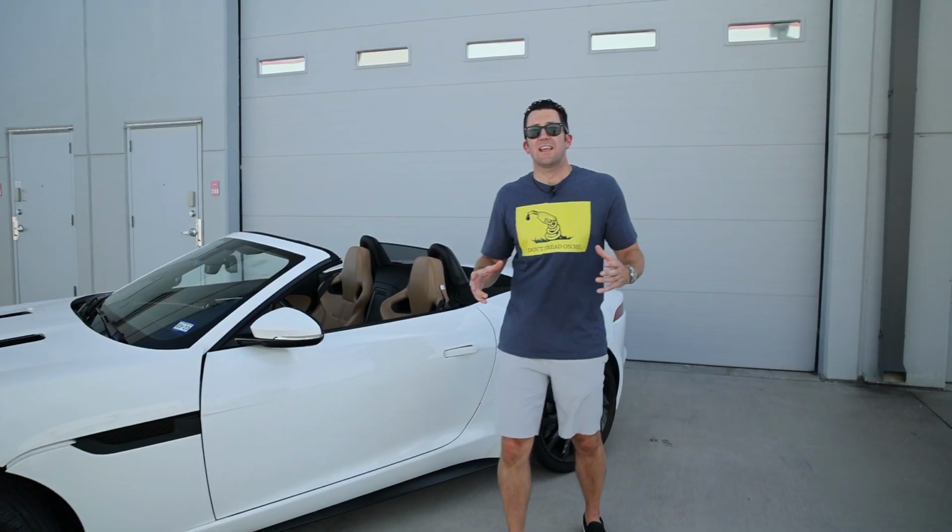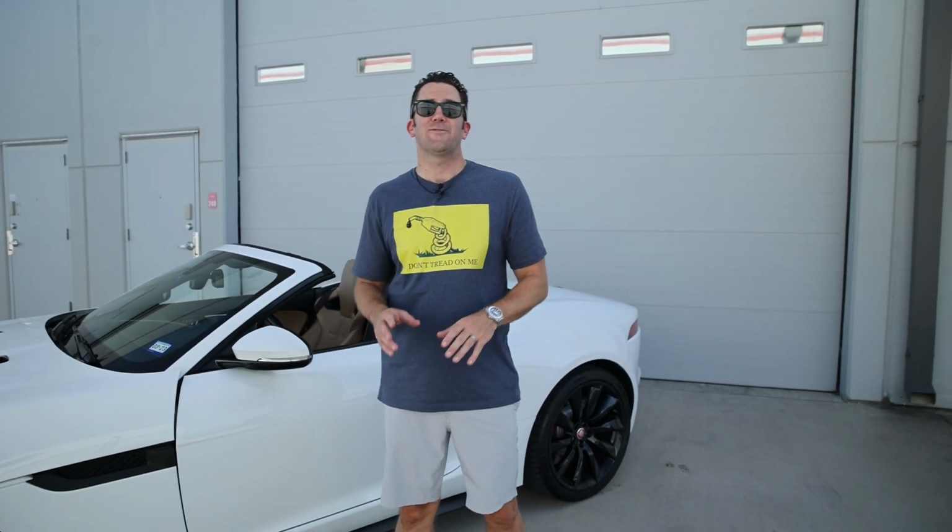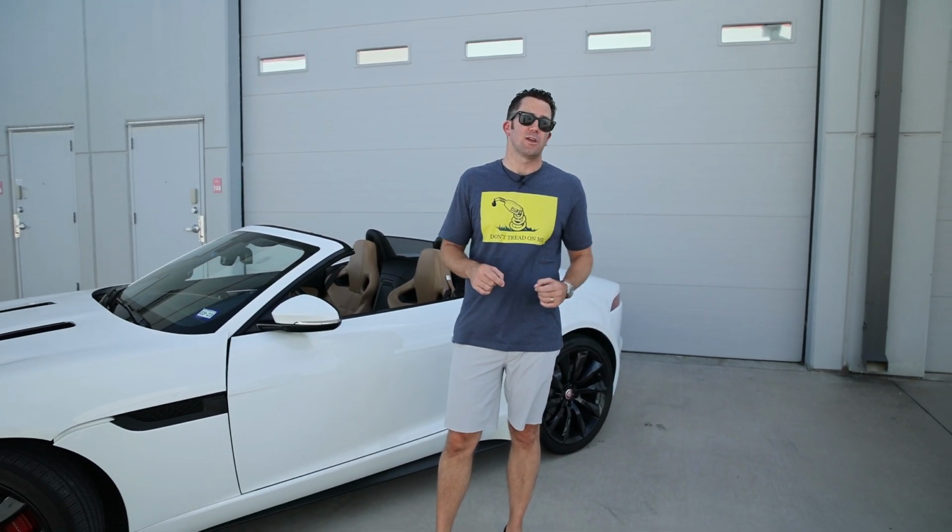Now, some of you are watching and wondering when we're going to get to the leaky part, because it wouldn't be a Jaguar if we didn't talk about leaks, right? So the old saying goes, for a British car, if there's no oil under it, then there's no oil in it. And for old British cars, that absolutely holds true.